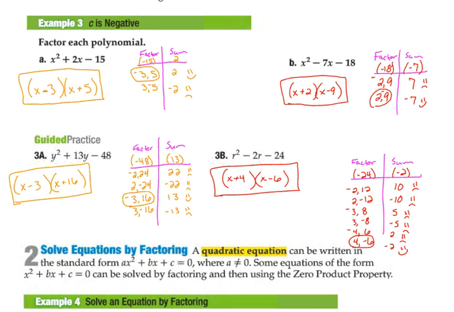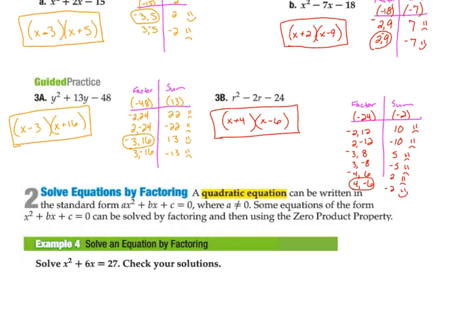Okay, numbers with a lot of factors get tricky, especially when we're dealing with these type of negative numbers where we have many different options. Finally, I ended up with a positive 4 and a negative 6 to factor 3b. Okay, again, the big question, why? Why are we even factoring these? And this is the answer. So we can solve these quadratic equations.